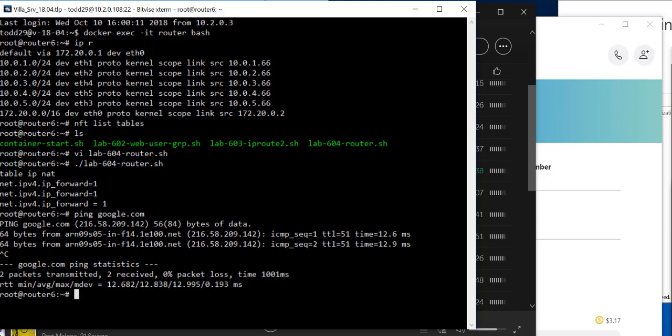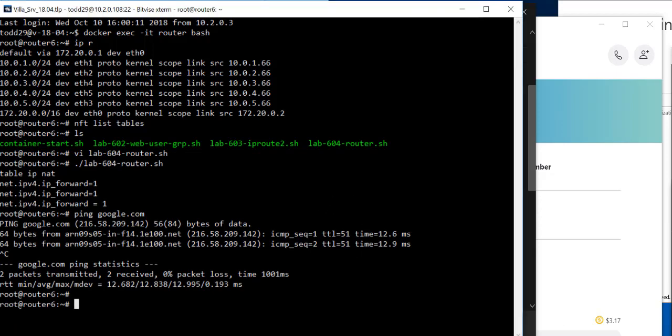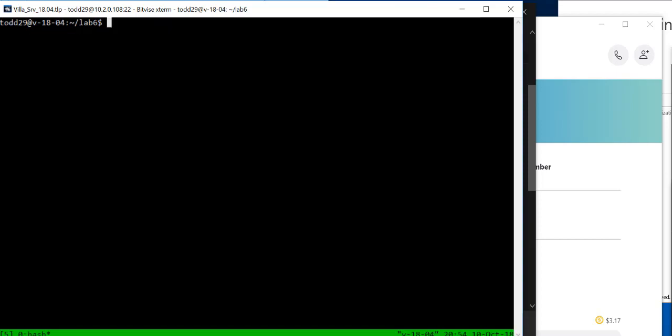So let's go to the client and give it a try. Okay, so let's do that. I'm going to go to lab 6, run tmux. I want to run tmux tabs, but I only have one window down here. So I'm going to create a second window.